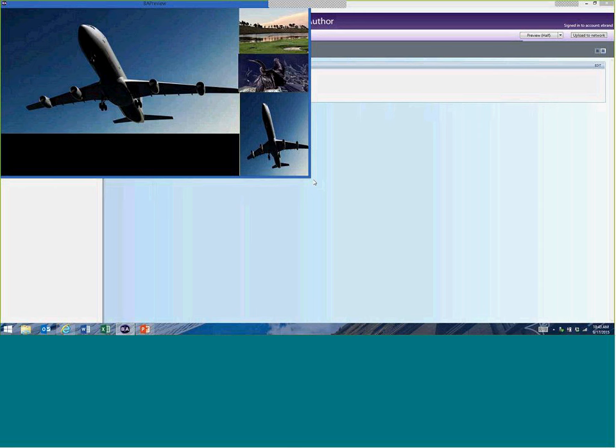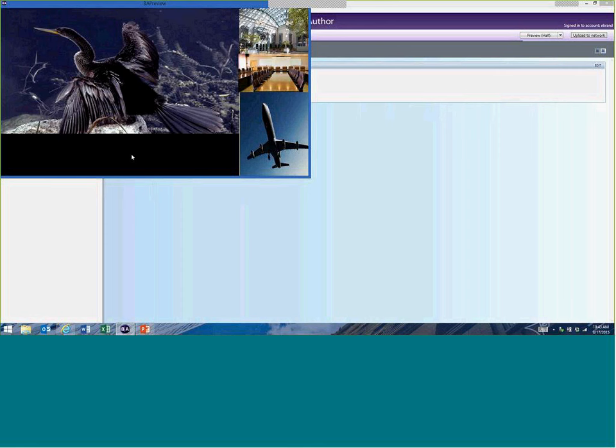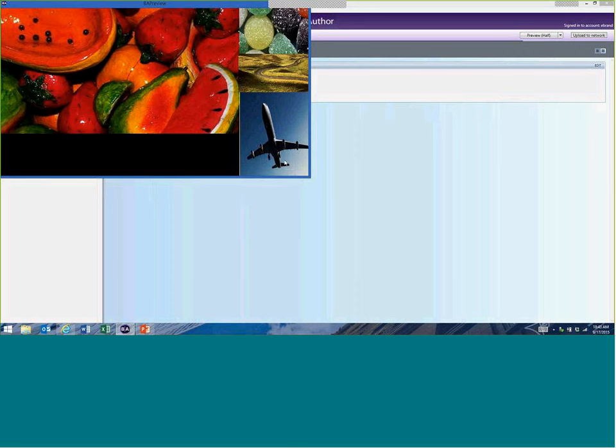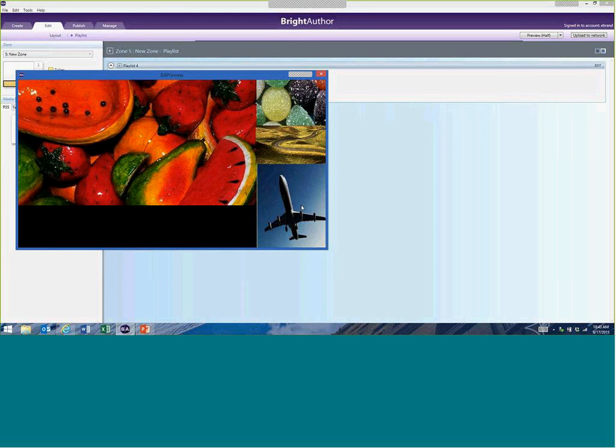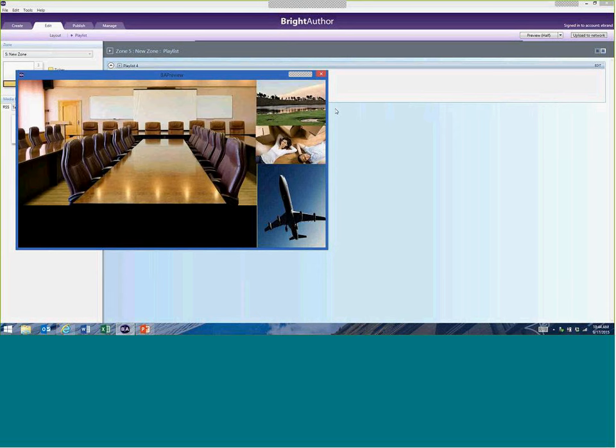Here's all my images. They're going to be scrolling in and out. This could be wherever I wanted it to be. Obviously, I don't have the URL feed down here, but that would be scrolling through as well. So there's my 5 zones, and I can set them up however I want, if I wanted videos playing or clocks or weather widgets or whatever you wanted it to be. So that's what my screen is going to look like.